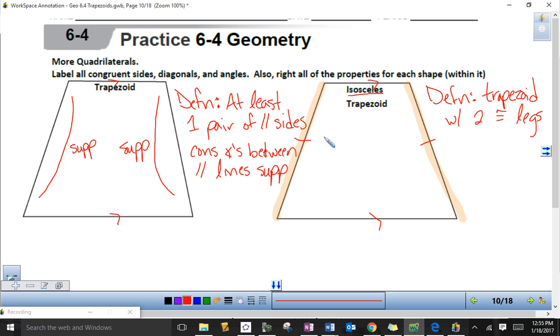And then we can talk about angles. Well, there was something special about isosceles triangles. Not only were two legs congruent, two angles were congruent as well. And those were the base angles. When we're talking about bases, it means the parallel sides in a trapezoid. So the top would be a base and the bottom here. So my base angles would be the top two are congruent to each other, and the bottom two are congruent to each other, but not the same as the top ones. So we'll put two arc marks down there. And that's one of our properties for isosceles trapezoids. We've got base angles that are congruent.